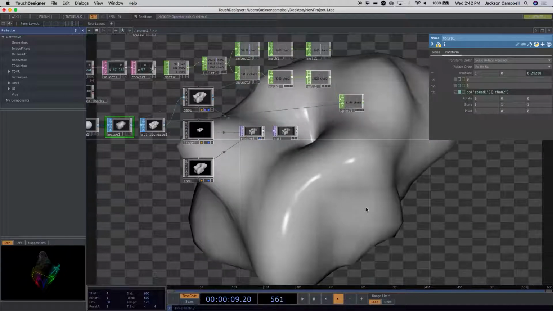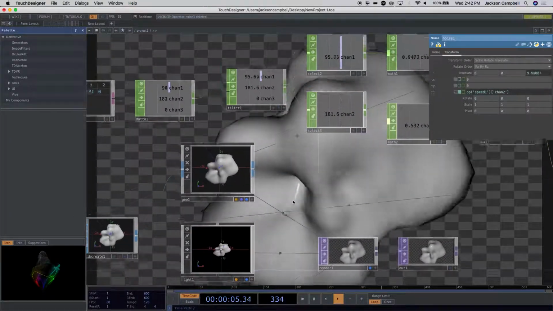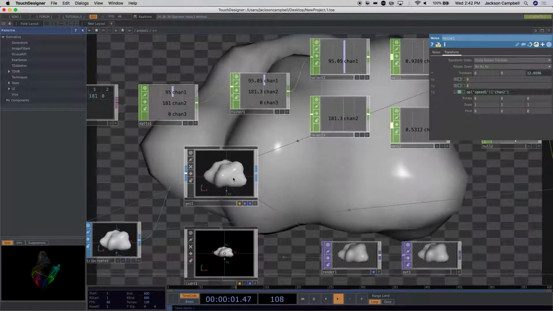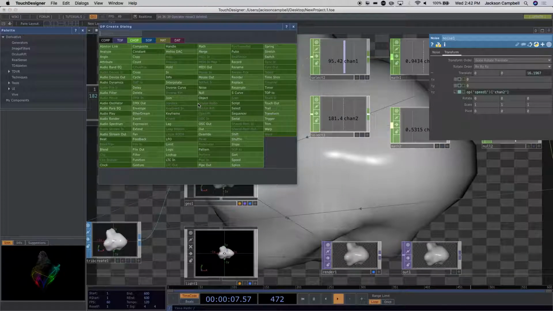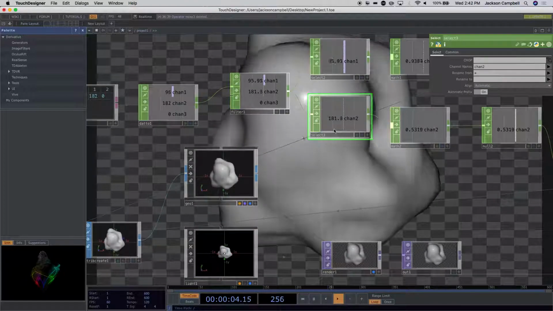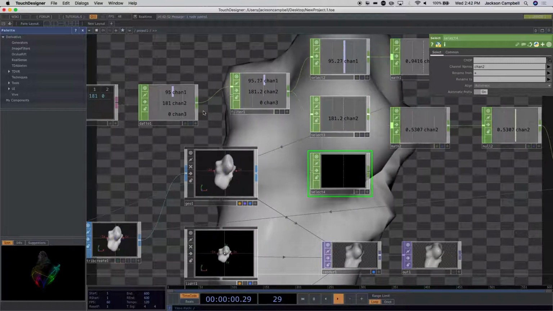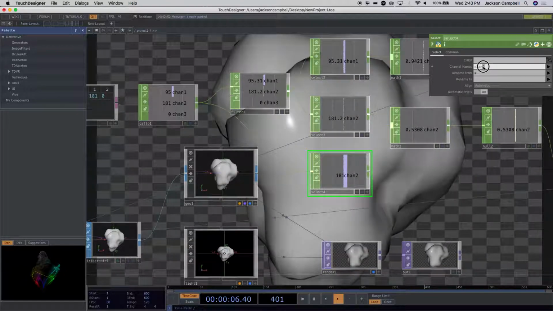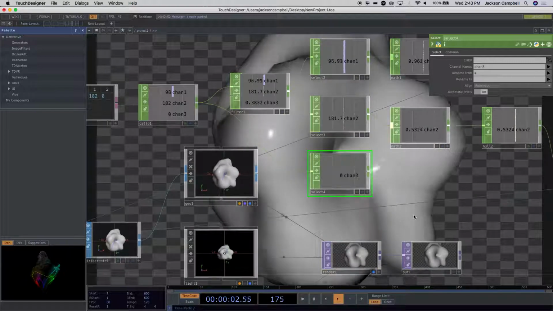So we need to do something with the button now. And we want to actually split out the button before it hits the filter, because we don't want this filtered button. We don't want it to slide up to 1 and slide back down to 0. So make another select coming out of this DAT2. Actually, here, I'll just copy and paste this select. And I'll disconnect this and connect it to here. And then change this select from chan2 to chan3. There we go. And so now we have a 0, 1, and it doesn't slide.